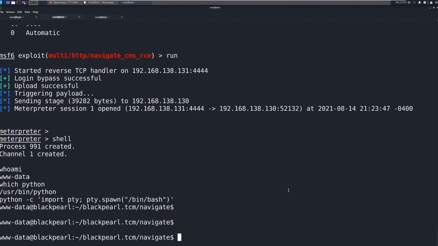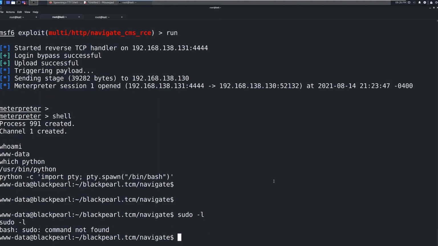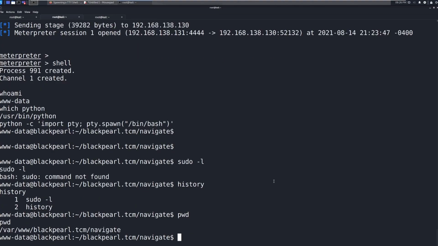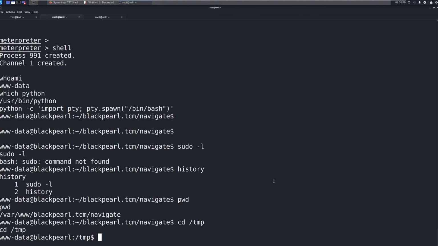So we need to, again, go through our privilege escalation capabilities. In this instance, running sudo -l, we can see what's there. Sudo command not found. Running history, we could see if anything's there. Nothing. Great. So we need to check for privilege escalation, and we can do that using something like linPS, right? This should be familiar now. We're going to do a print working directory. I'm going to go ahead and cd over to /tmp because that's where I like to move things.